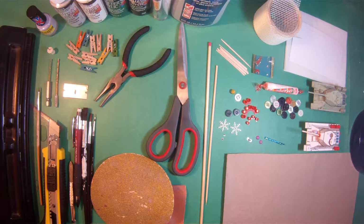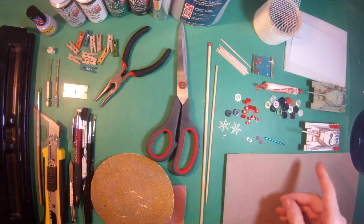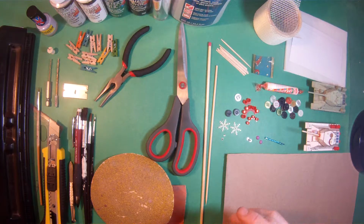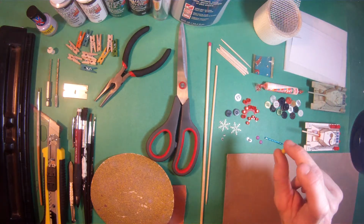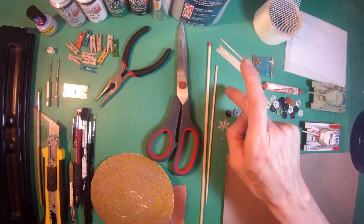Let's see, anything else? There's 5.5 millimeter. I guess actually for the T-34, 5 millimeters would do, but make it a generous 5 millimeter sphere of modeling clay or plasticine.